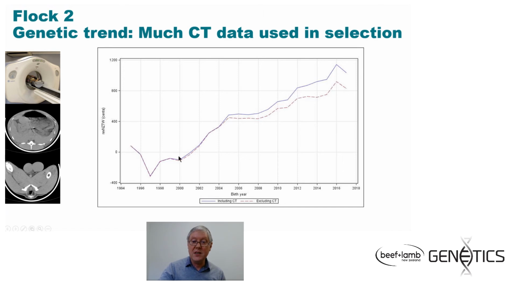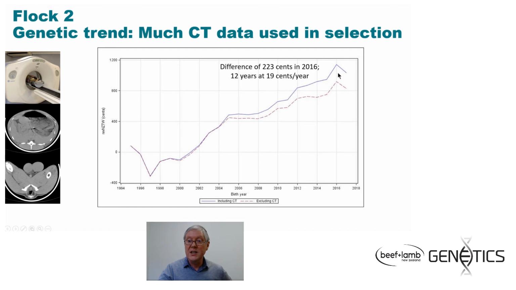And what we see is that this flock started CT scanning in 2005, so that's the first year that we see a divergence between our lines. Here's our selection if we don't take into account the CT scanning, and you can see that they're still improving this flock, but when we add the CT data each year, they're getting that incremental gain from having CT in there. And so this trend just gets wider and wider as we track up here.